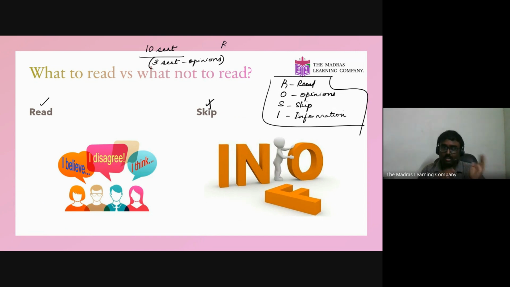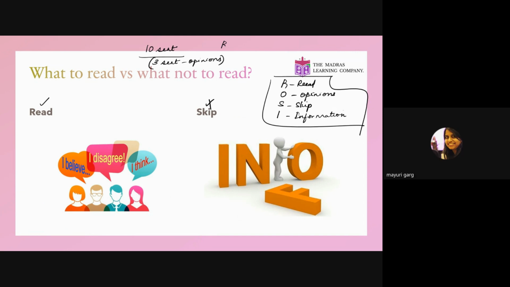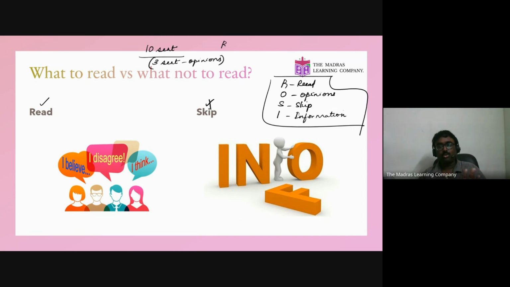And if you analogize that to an RC passage, the sentences where the author is carrying opinions are the sentences where he's trying to tell you something. Understand what he's trying to tell you. You don't have to understand that in 1947 there was this one book, from which page number 42 I took this example. You don't have to understand that. You can come back to it if there is a question that asks you for it. Are we clear? Yes. Yeah. Okay. Don't worry, I'm going to teach you how to do this on an RC passage. This is just theory for you to understand.